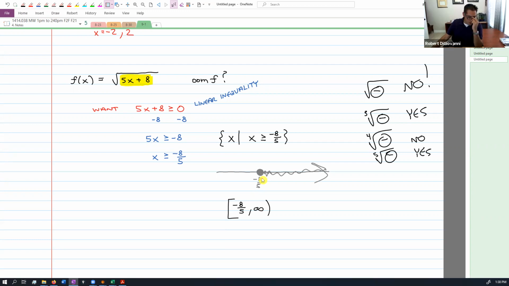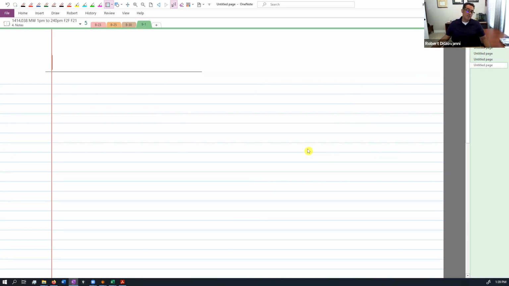Okay, so I'm trying to get you to see a couple of things here. When you're trying to solve domain problems, you're usually going to wind up with some sort of equation. We've had to solve a linear equation, quadratic equation, 2 quadratic equations, and now we've had to do a linear inequality. All right, a linear inequality. There's another kind of thing I want you to be able to see or handle. And this, in my calculus classes, is the one that causes the biggest issue. This one right here. When a student gets something like this, I want the domain of this.